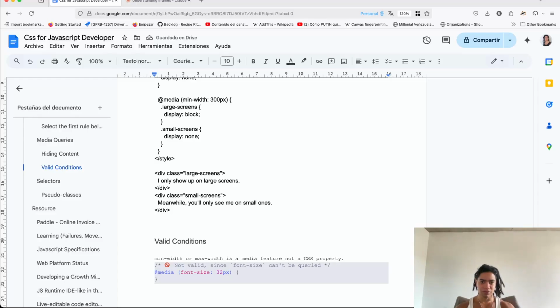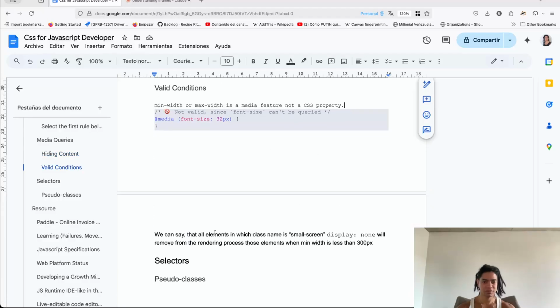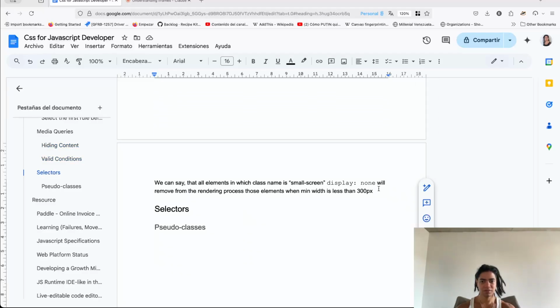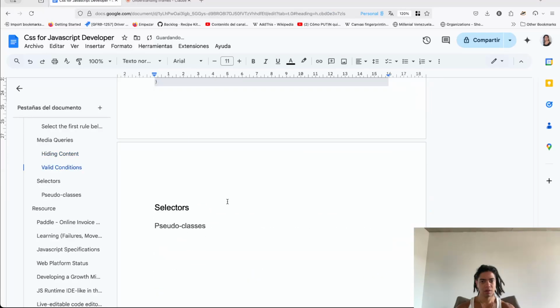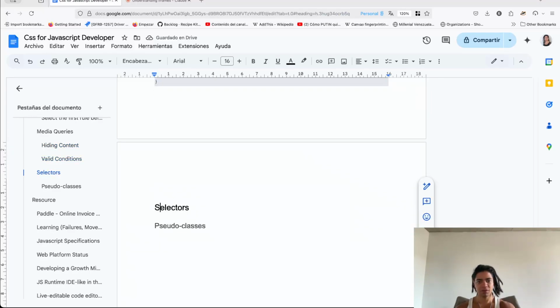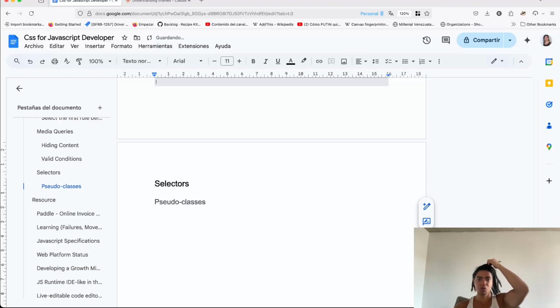Then we look at the selectors. Okay, selectors. Finally, selectors. Favorite topic, right? CSS comes with an incredible reach of selectors, and those selectors can be mixed and matched in interesting ways.